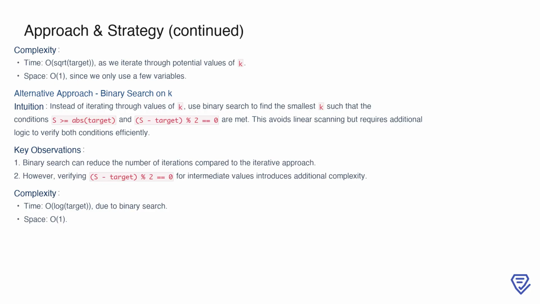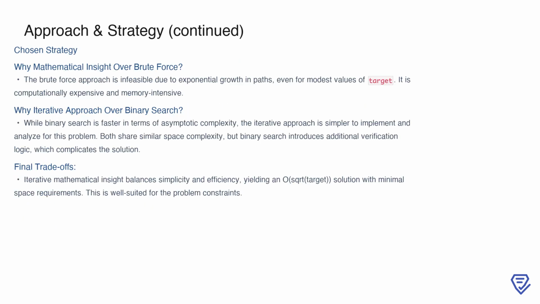However, verifying that the difference s minus target is even introduces additional logic, making the implementation more complex compared to the straightforward iterative method. While binary search may be faster in some cases, the trade-off in simplicity is worth considering. Given these options, the chosen strategy is to use the iterative approach based on mathematical insight.